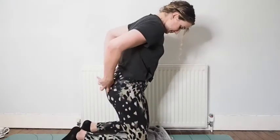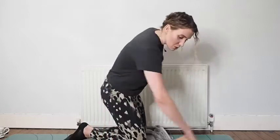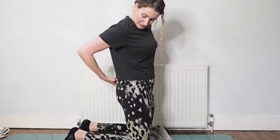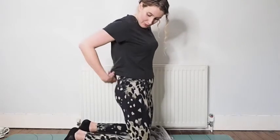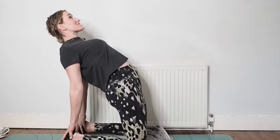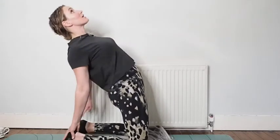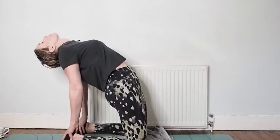I'm going to show you the slightly more challenging one now, and then we'll do whichever variation together. For slightly more of a challenge, you're going to tuck your heels so that there's a little bit of lift off the floor, and then from there you're going to reach back with one side, reach back with the other. It's a little bit lower down because obviously the blocks were here, so you're allowing yourself to go further down and therefore open up your chest more.